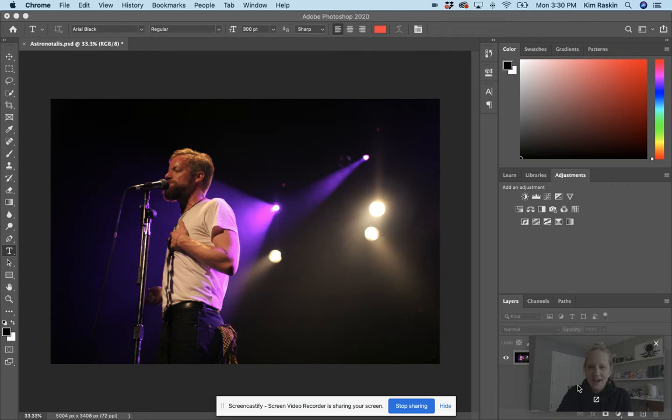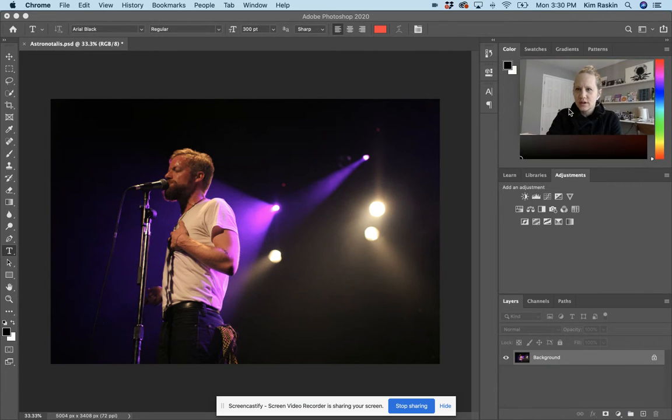Hey everybody, I am going to show you how to do the channels split effect in Photoshop, just because the tutorials that are in there miss a couple steps if you want to do something a certain way. So if you want to keep the color of your image in there, you can just move on to the channel step, which I'll show in a few minutes.